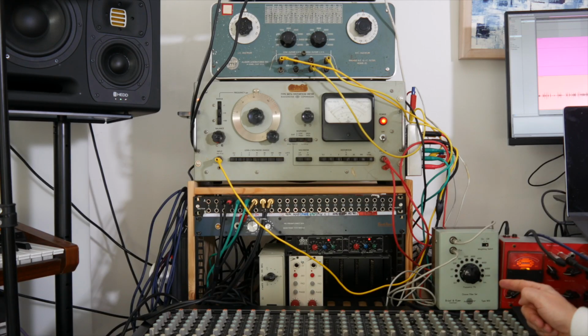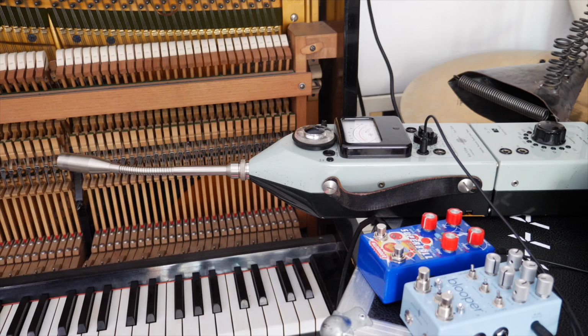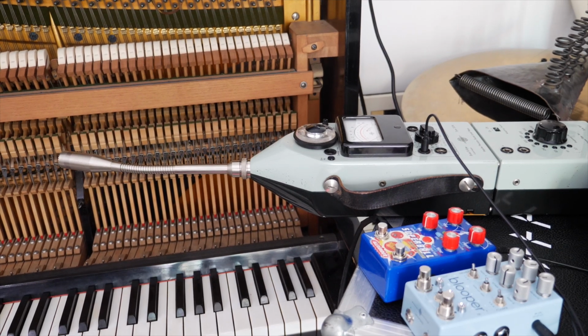Now what we have here is probably the cheapest passive bandpass filter you can buy, the Brilliant Care Type 1630. I have 4 of those and I paid no more than 60 bucks for each, and oftentimes they still come attached to the meters, the sound level meters, for which I made a video too. But these things are rather amazing in their sound. They've got a rich chocolatey tone to them that I personally really enjoy.